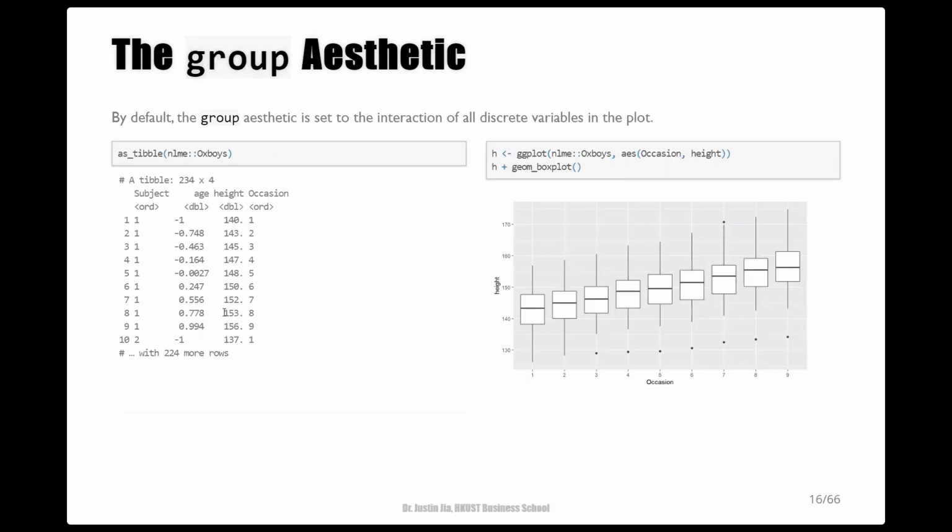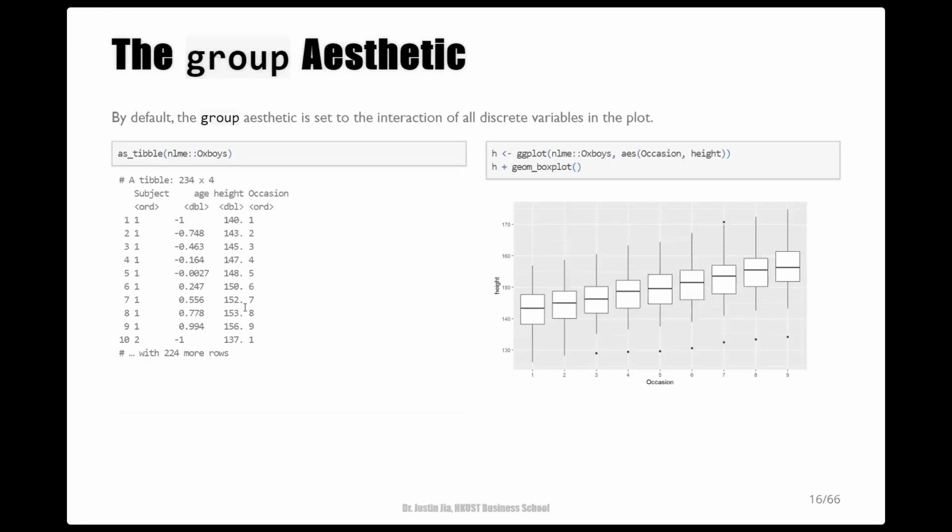In this example, we will use a simple longitudinal data set, Oxboys, from the nlme package. It records the height of 26 boys, measured on 9 occasions defined in terms of ages. So each boy had his height measured 9 times. And the observational unit in this dataset is one of these height records.